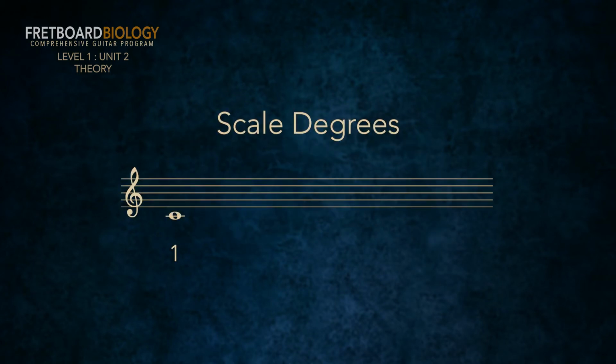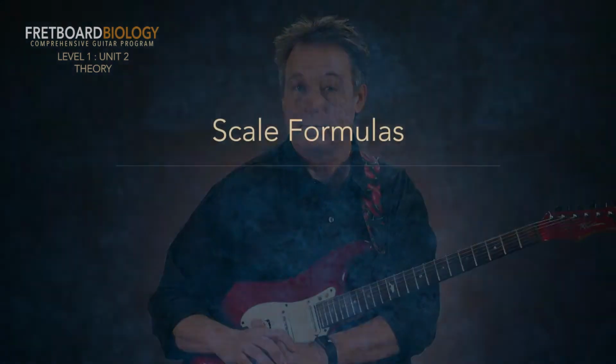The tonic is 1, the note above that is 2, the note above that is 3, and so on and so forth. There are many scales. Some have more or fewer notes than the 7 letters of the musical alphabet. The major scale is often used as a reference to which all other scales are compared. For that reason, we'll learn to construct a major scale and then learn how to build the others over time.